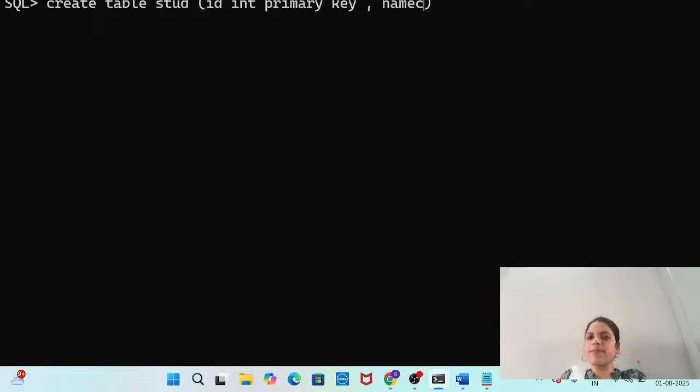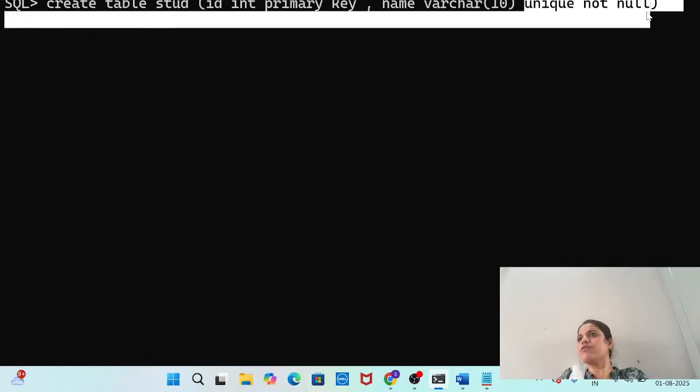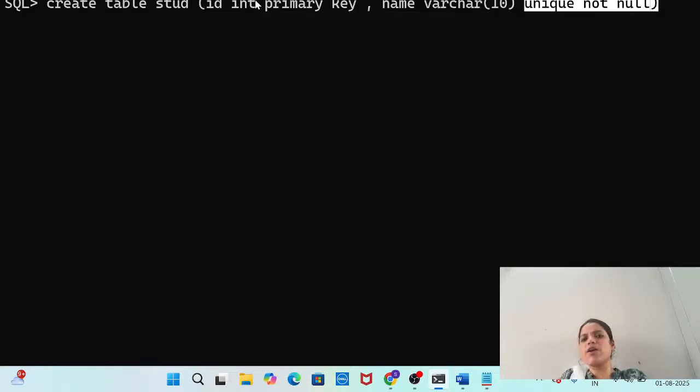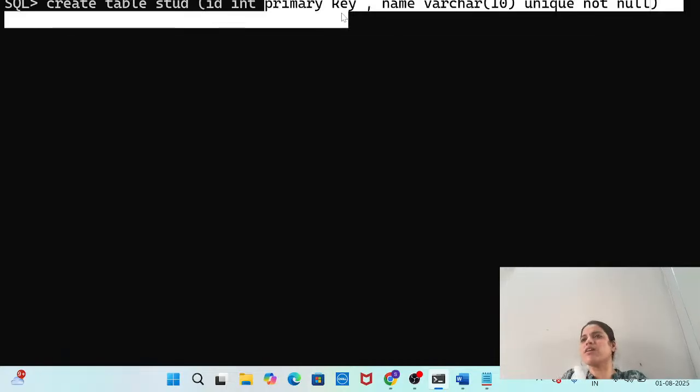Name, varchar, this is a unique key, but I doubt this column, although it is unique, it will still allow null values. So what I can do in that case, I write here not null. Yes, you can make a unique key which will not accept null values. So two in one, the kind of work that a primary key does, you can achieve it.